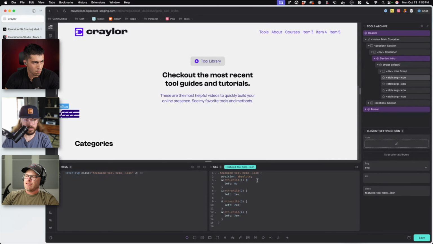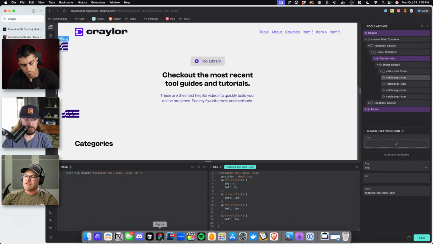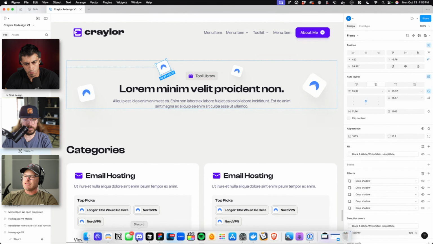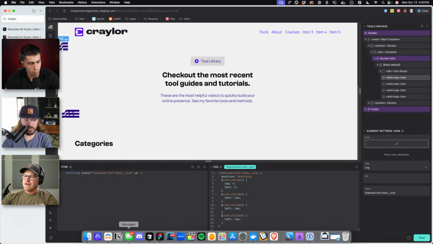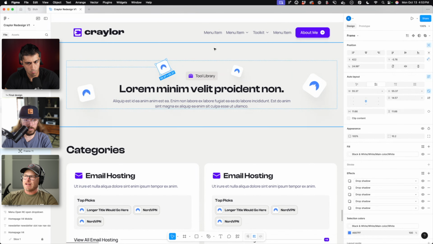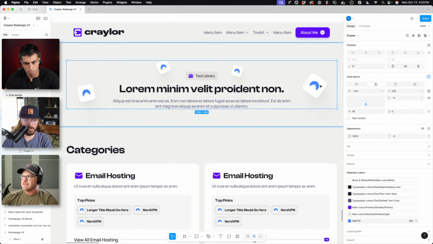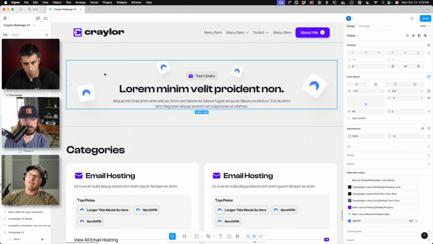Let's go with top of 0. That's going to put it at the top of the section. These are all going to have different top positions as well. There's some math. I'm not good at math, but it seems like these are spaced out in some sort of percentage-based situation we could probably do here.